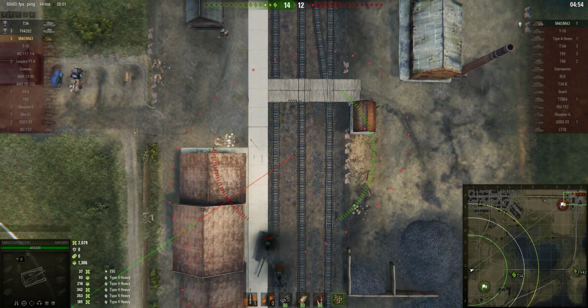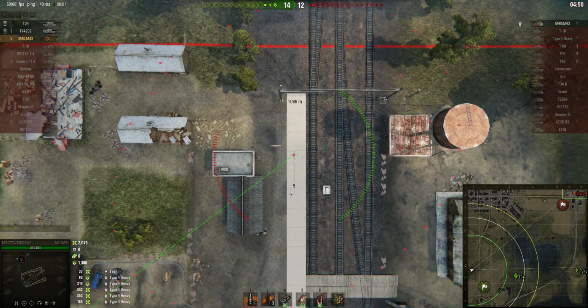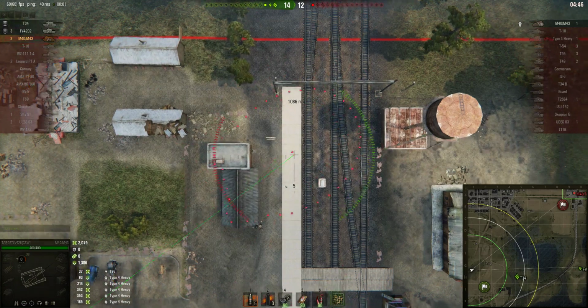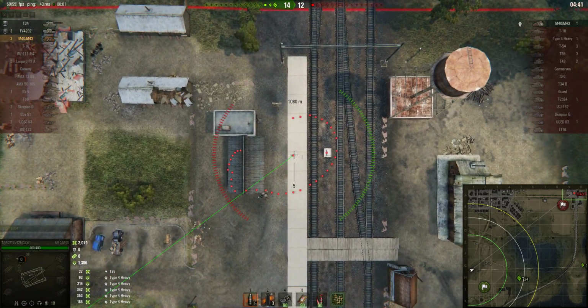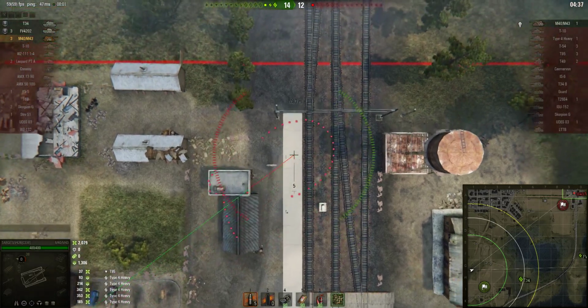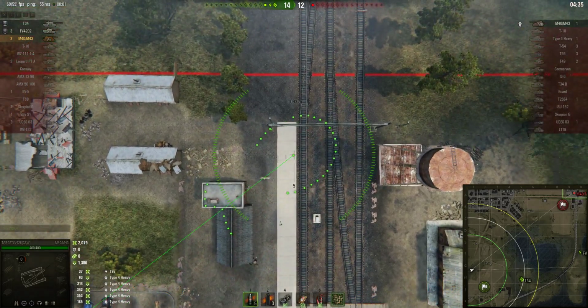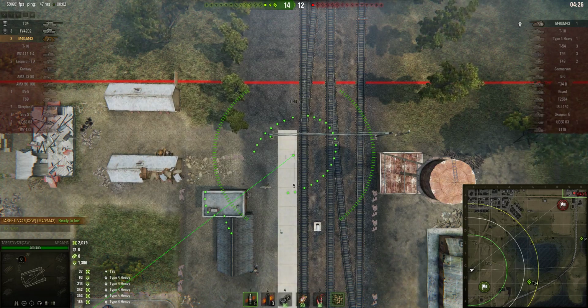So if the FV4202 can get up there, or the T34, then they can spot for Target to take it out or take it out themselves. Now Target can probably put a round in just on the speculative chance that he might get it. Is he going to shoot? You can see on the minimap where it was last seen. It might not have moved.